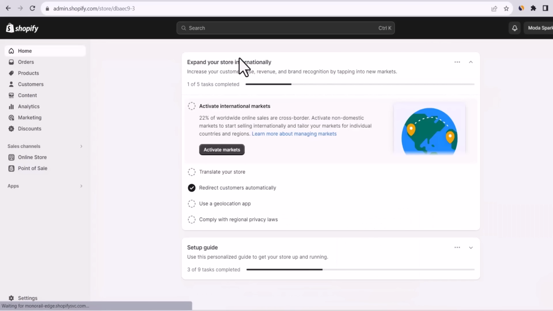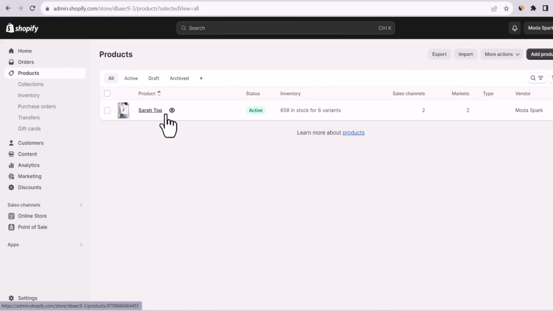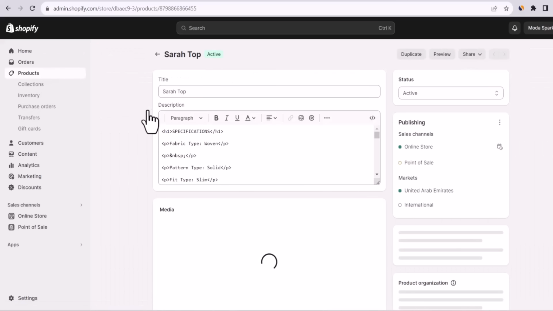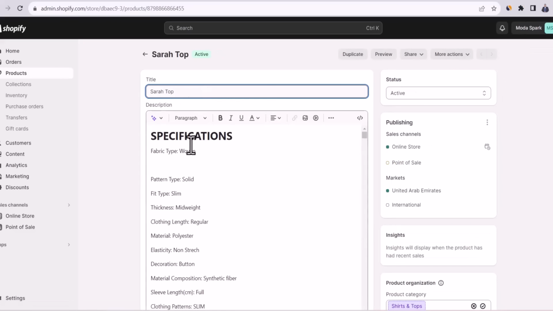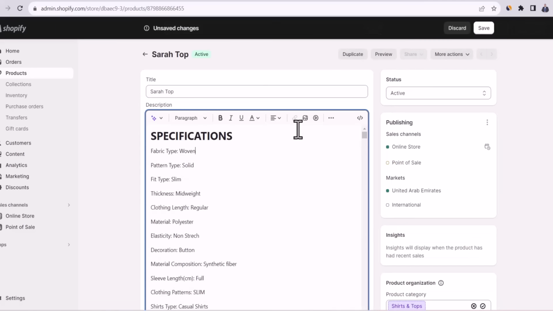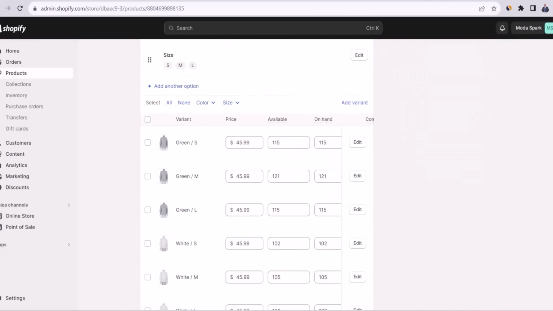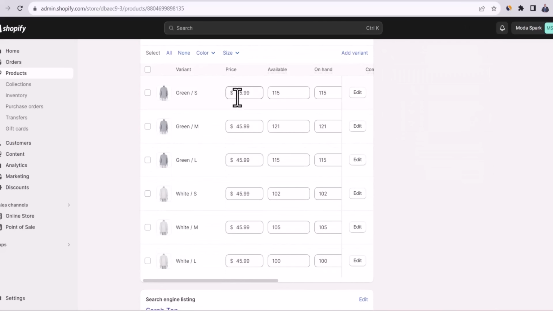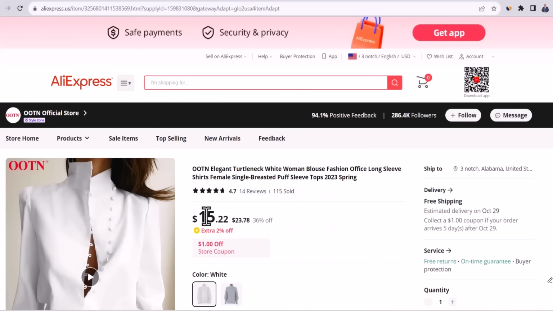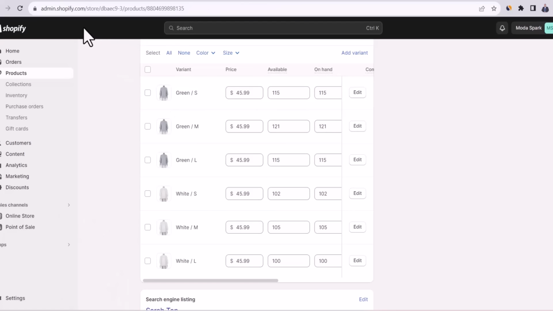Now if I go to Shopify Dashboard and click on Products, we find this product added to the store. Click on it. Remember that you can still make all sorts of changes from here as well. Let's go down and check product pricing. This product will be listed on our store with the amount of $45.99, which is the product original price at AliExpress multiplied by 3, the one we set at DSers pricing rules.